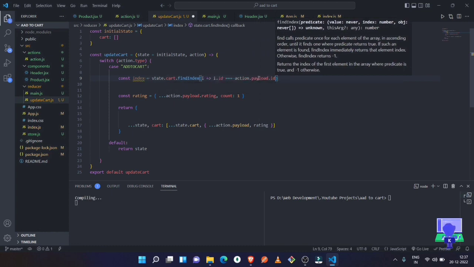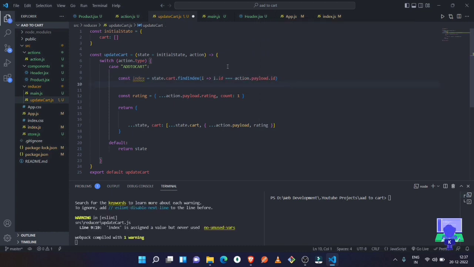So in this step, whatever product we receive in action.payload, its ID is compared with the existing products, and if we find a match, we get our index as a non-negative value.